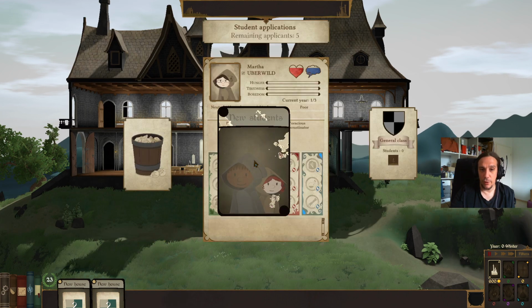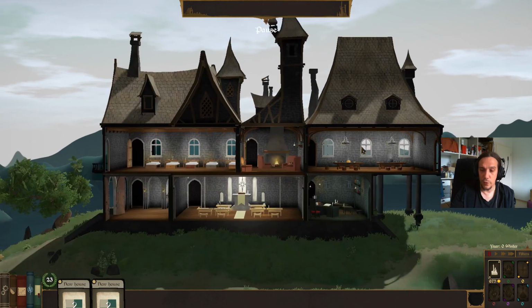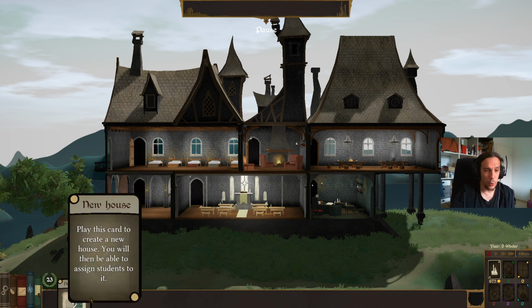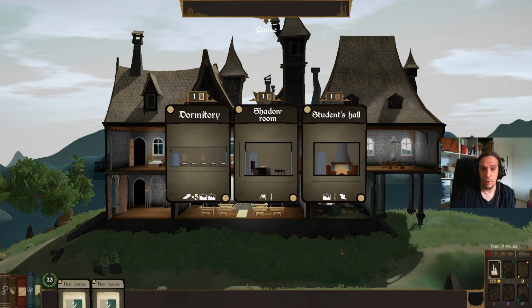Now we're going to pick up a couple of students, and we're going to put them into the general class. Picking up all the students at the beginning is not necessarily a bad choice. The house cards I'm going to hold back until later. You can also play them at the beginning, but I personally like to hold them back a bit. And now we're going to draft a couple of cards.